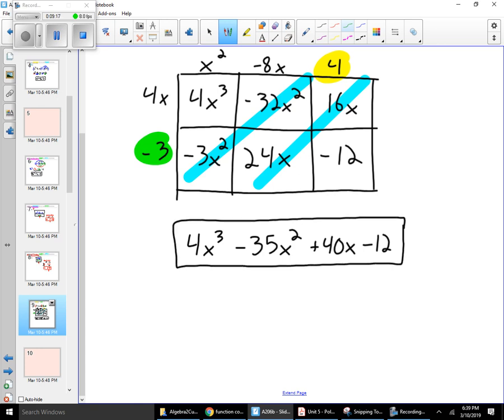So it's definitely been a while since we had a 3 by 2. It's interesting to see it pop back up again in this unit. Keep in mind, if you have longer polynomials, if you have 2 trinomials, then you'll have a little bit more work to do than even this.